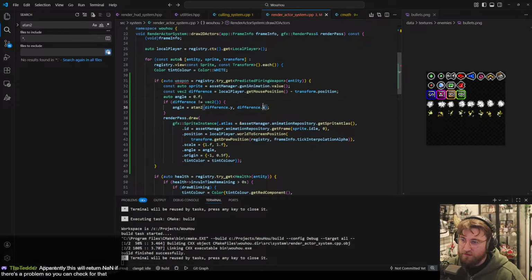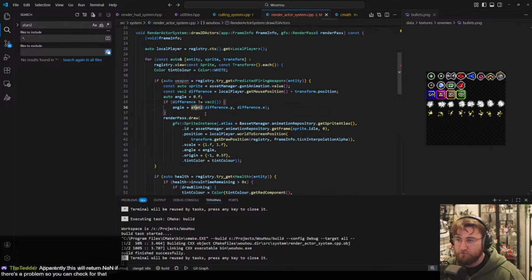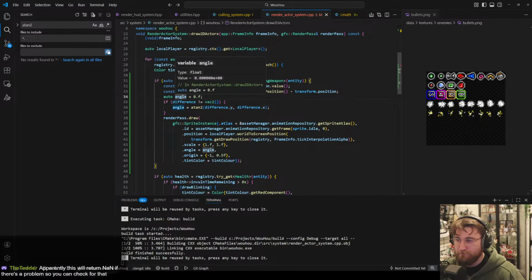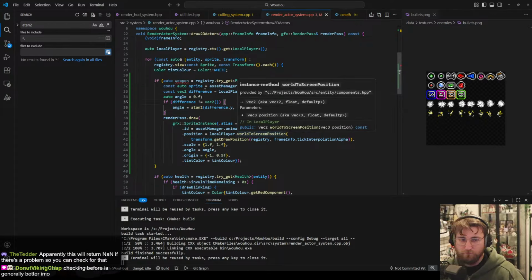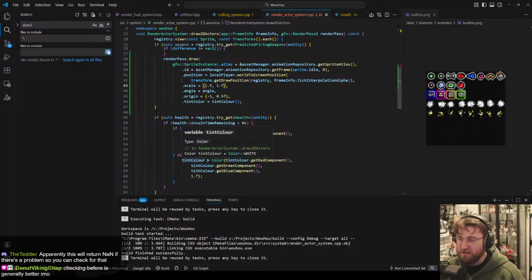Is it worth overthinking? This seems pretty trivial. Let me think for a moment. What did I want to do? Oh, why is it scaling so stupidly?